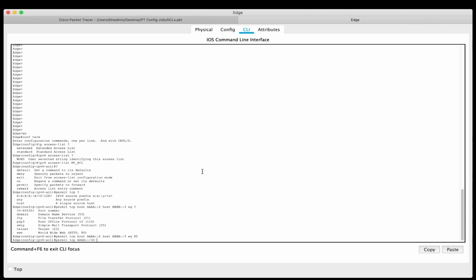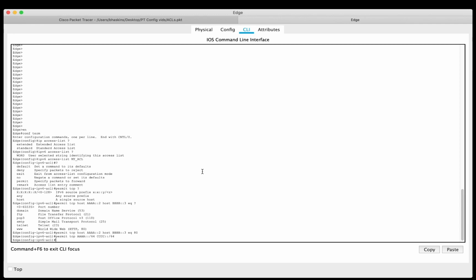let's try this. So that permits basically anything from the A network to access the C network. And obviously at the end, remember, there are some extra statements. If you go through the curriculum and the content, you'll see there are extra implicit statements for letting through the neighbor solicitation messages, etc. And then right at the end, there's still that implicit deny any. So it would actually end with a deny any, even though we can't see it.